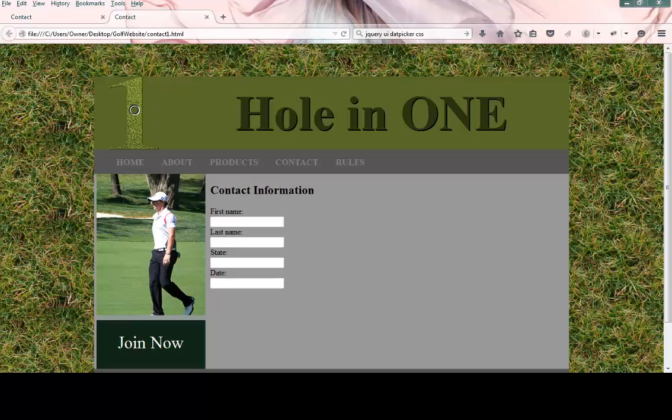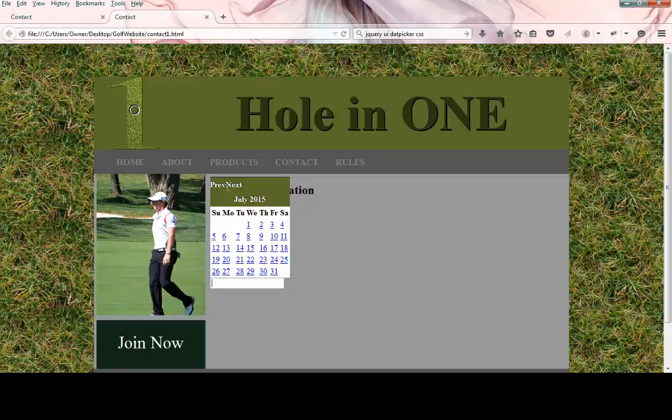Now I need to control where this previous and next area is. See how they're too close together? So I want to basically add a little extra space to help control that. Now again, just like I was talking about before, the widget has certain styles that allow you to control that area. So basically it's ui-datepicker-prev and then datepicker-next on that part.